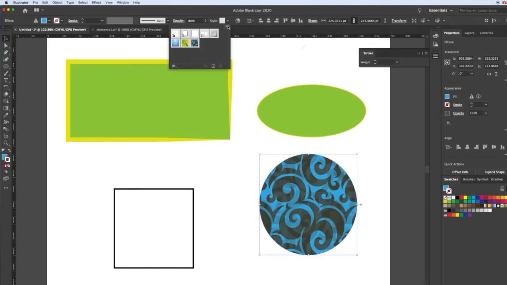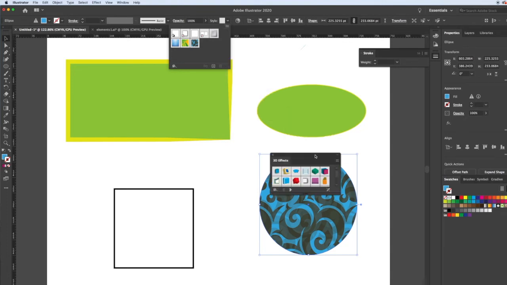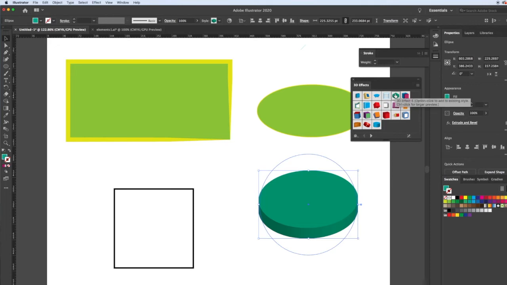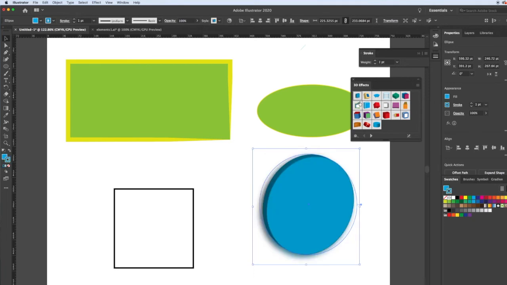With styles, you can go to this little three-line menu down to the style library and you can see a bunch of preloaded styles, or you can always download and add your own styles from various online sources. Adobe has some. If you Google it, you can find a bunch of styles. For instance, if you click on 3D effects, you will see a bunch of options pop up. These can be helpful when creating logos, infographics, and so on. Let's go ahead and close that.